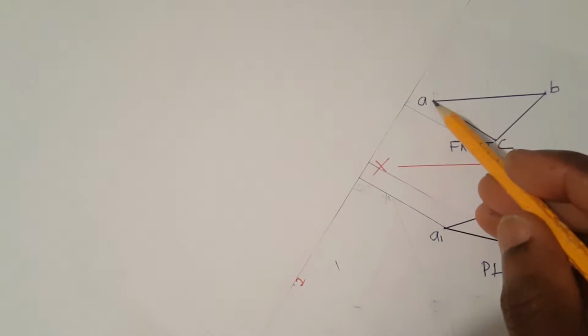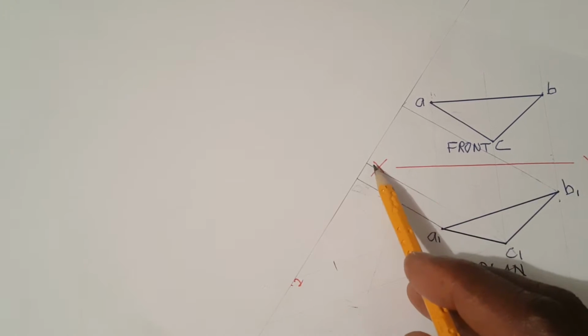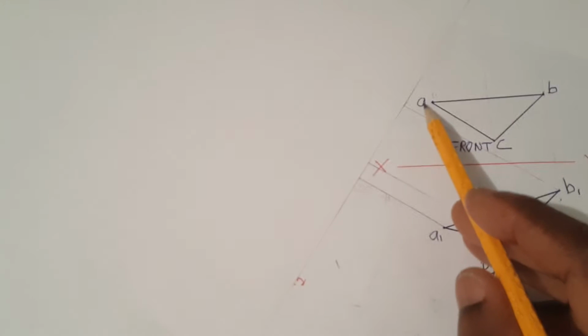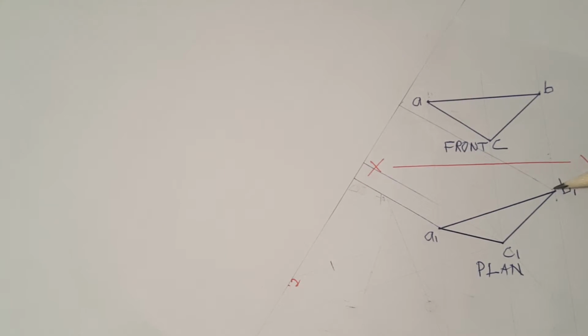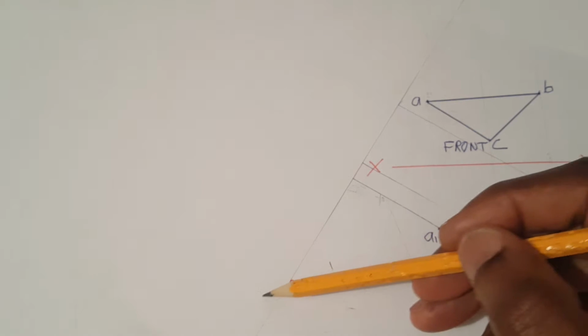So my first step here would be to, well, this line here is horizontal to XY, which means this would have eliminated one step. If it is not parallel to the XY line, I would then need to produce that point down. This is similar to a video which I have done before. So here, my next step is to extend the side B1 A1 at A1, extend that out.